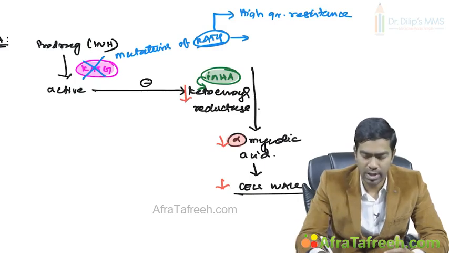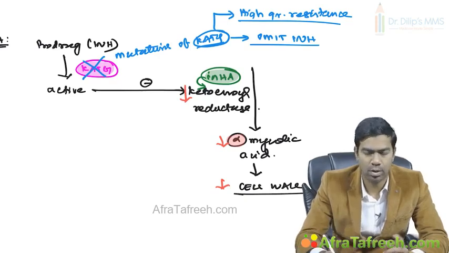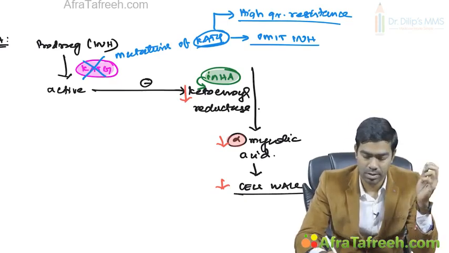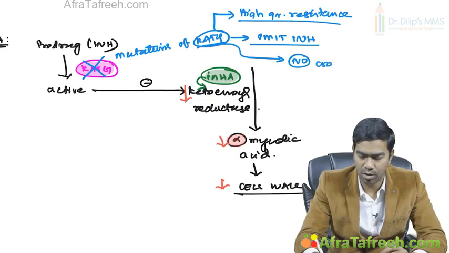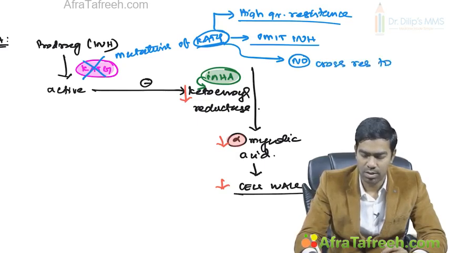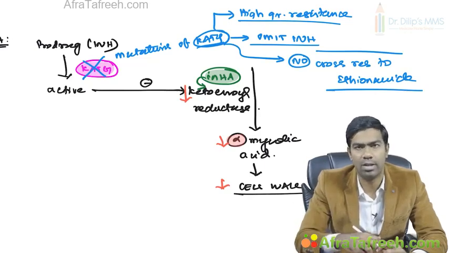And the moment you know it's a CatG resistance in your resistance testing, because we talked a lot about the drug sensitivity testing in the last video, the moment you know it's a high grade resistance, you have to omit INH. That's all. A CatG mutation means you have to omit INH from the regimen. There's no point in giving INH because it's not going to work anyways. It's only going to increase the side effects in this scenario. At the same time, you have to know a third point: there is no cross resistance to another similar drug called ethionamide. That's a very important point. No cross resistance to similar drugs. So that's a second line drug called ethionamide.